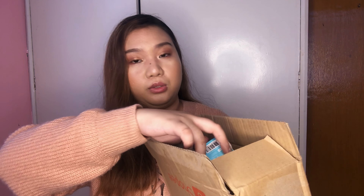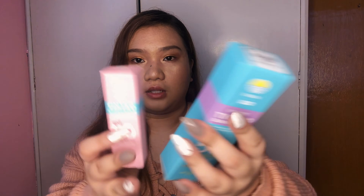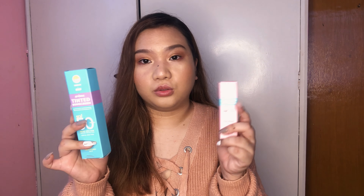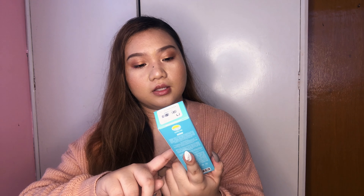For the next product, I'm getting this blue packaging. This is from Sun Glow. I got two products from the brand Fresh Sun Glow. These products are made by May Layug and Ray Hermar — this is their collaboration with the brand Fresh. They've created a cream-tinted sunscreen and one tinted lip screen. I'm really sold with the packaging — very summery. I got the cream-tinted sunscreen in the shade medium. It's enriched with ingredients such as Centella Asiatica, Niacinamide, and Sunflower Oil, which are beneficial for skin with imperfections like pimple scars, acne scars, and discoloration.